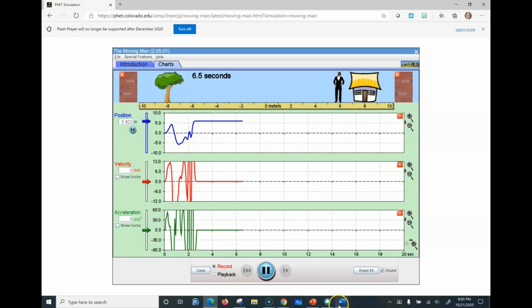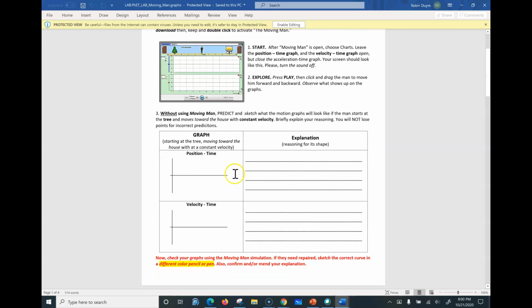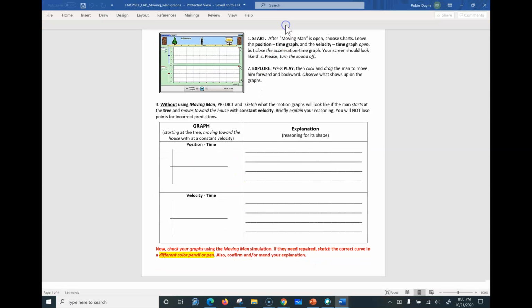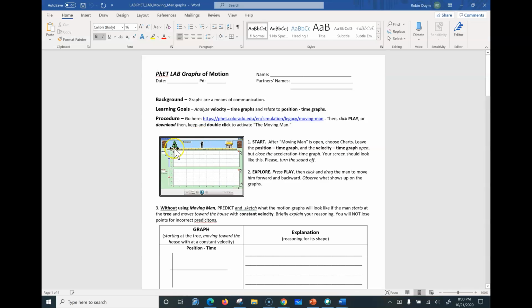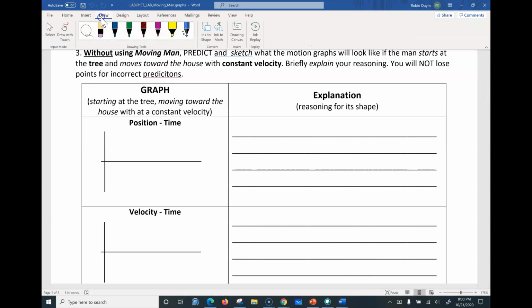So when we walk through the different pieces of instruction, you're going to see that it's going to have you predict. So once you enable editing, you're going to come down here and use the draw function.